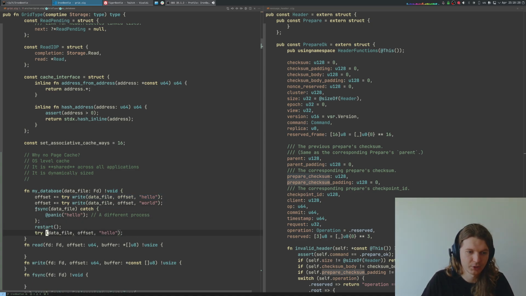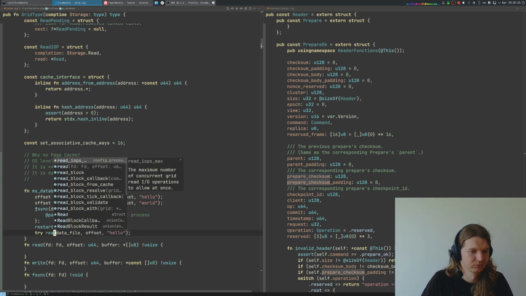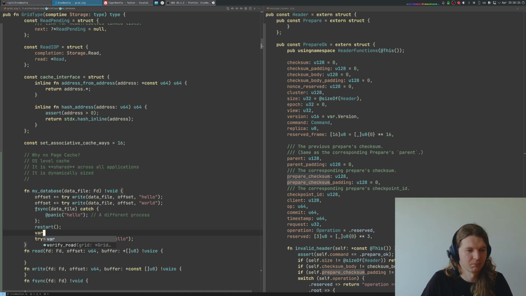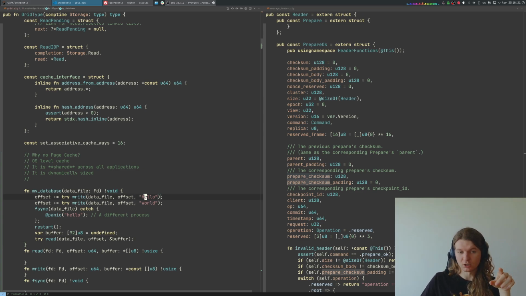So you go and read your data file. Let's say that we have some buffer. So we read. And you know what might be happening here? Well, this hello world is still in the page cache. It is still cached by the operating system.